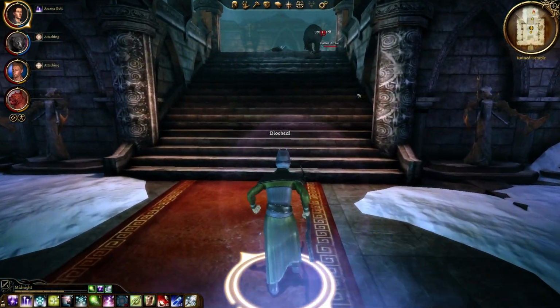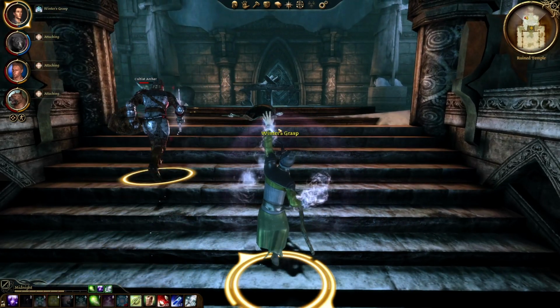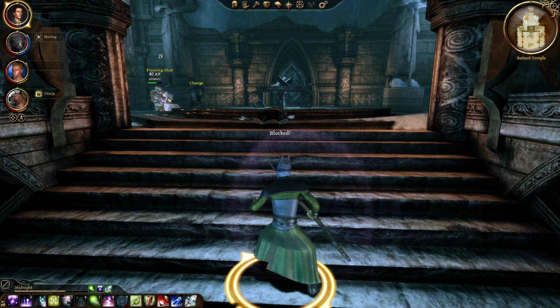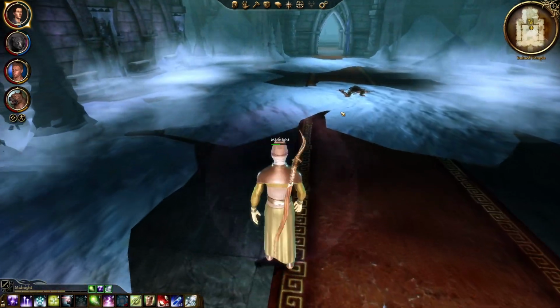I'm just going to do an Arcane Bolt. My character has to go up there. Everyone else is also going after him. He's just running. Winter's Grasp. He's frozen. And then he is down. Go ahead and grab all of the loot after the battle.